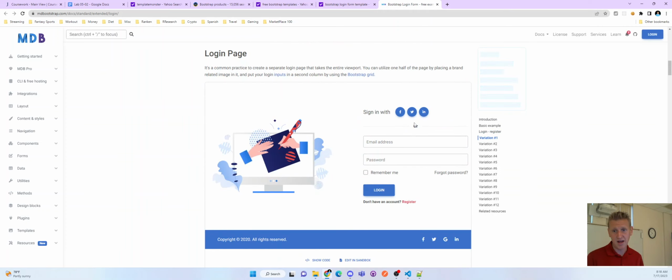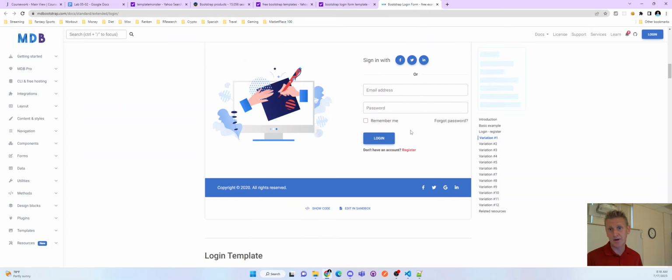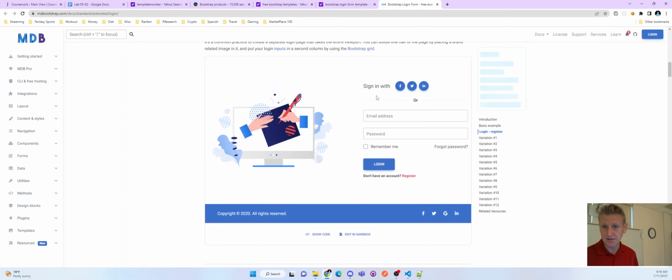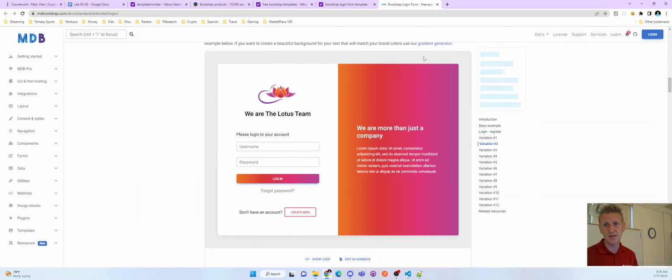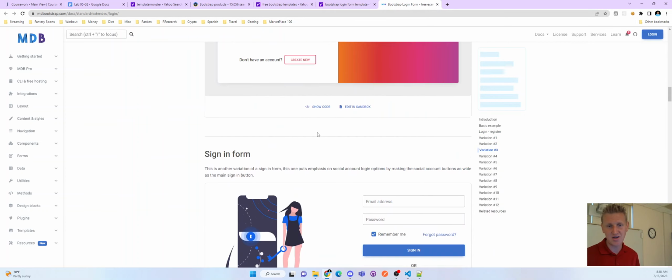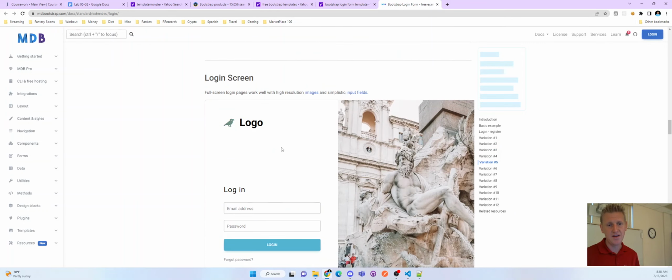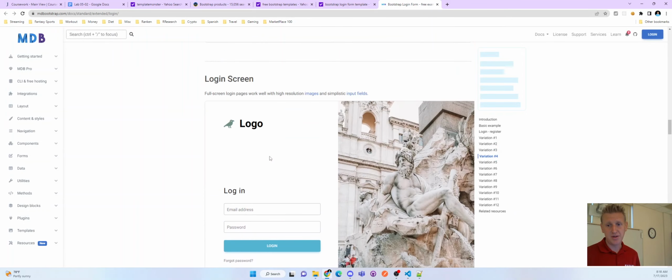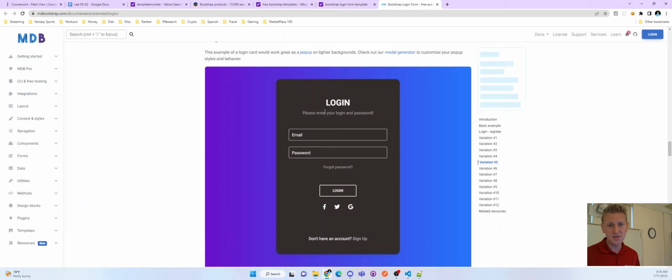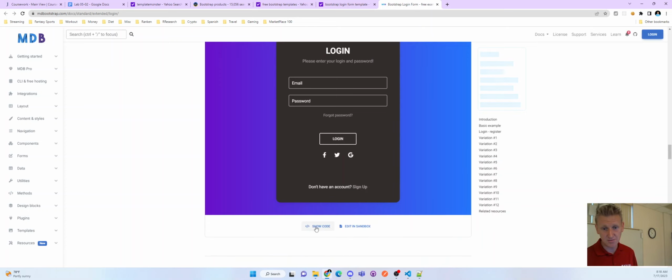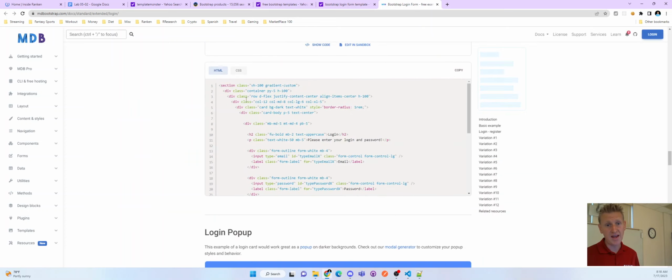It looks good, with good fonts, good images, good icons. Now we're going to have to learn how to do icons in Bootstrap, but that's the first part: you can come in here and find a template that's generic enough, with a good gradient. Maybe you change the colors, maybe you change some fonts, but this is a really good starting point. You can go show code, and there you have it.